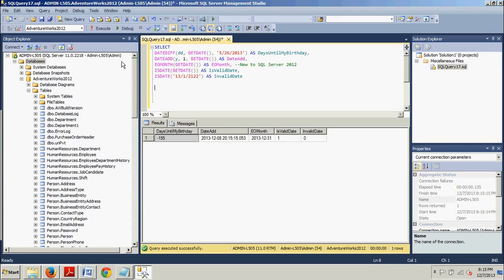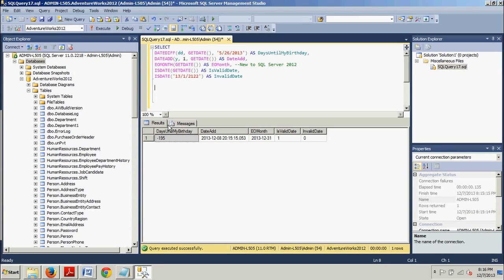However, it can add or subtract from a date value. The EOMONTH function, all caps, EOMONTH, which is new to SQL Server 2012, returns the last day of the month for a given date value. Finally, you can determine whether or not a date is valid by using the ISDATE function.